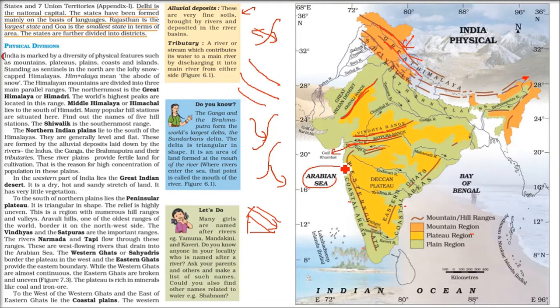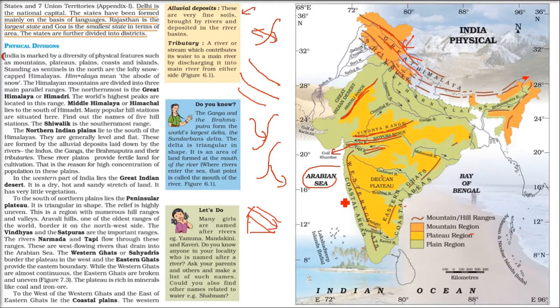Now Western Ghats, this is also called Sahyadri, this left part, Sahyadri. And then we have the Eastern Ghats. This is the Eastern Ghat. Left is Western Ghat, right is Eastern Ghat. The Western Ghat, if you see, it's quite continuous. The Eastern Ghats are quite uneven. They are broken. That is why we find good natural ports here, Bandargah. And this whole plateau is very rich in minerals, coal and iron ore, koila, loh ayask.